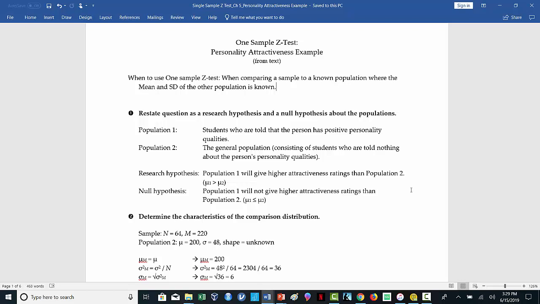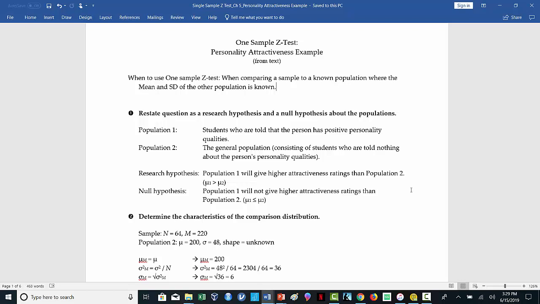So step 1 is the exact same as last time. Think about what is the population you're talking about. And it's kind of weird to use that term population like this because, for example, in population 1 right here, we don't know anything about it. It's kind of just like an imaginary population, but it's the kind of population that maybe it's a situation that you've set up in your experiment, in your study.